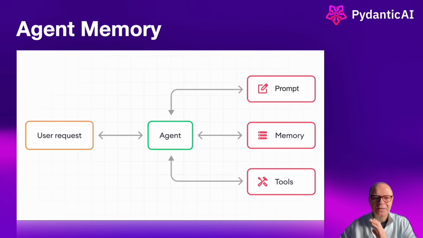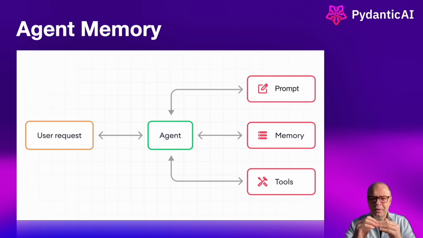Now, when you consider the typical interaction with users and LLMs, you think of the agent as the central piece, and that's quite right. The user makes a request, and the agent then uses a couple of constructs to add context to its execution. Those constructs are system and user prompts, memory, and tools. And tools include access to data sources such as RAG, vector stores, file systems, you name it, API calls. But memory here plays a central role.